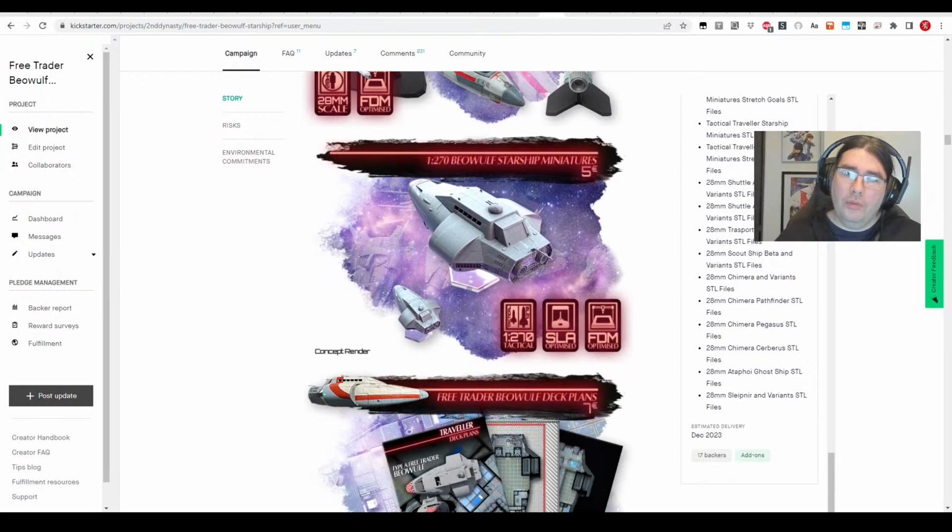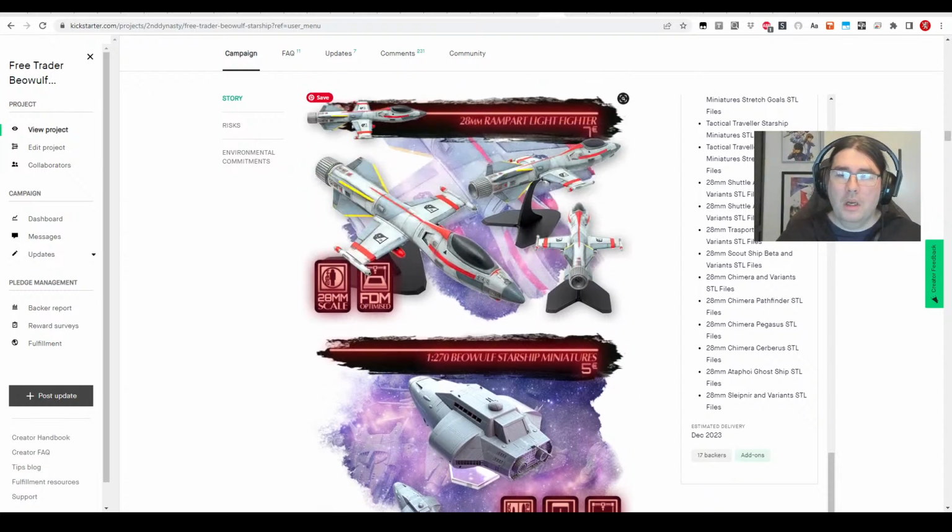The Beowulf 1 to 270 miniature has not been created yet because it requires us to convert the full scale version into something that can be printed. So that's going to take a couple of months. You'd love to see a two-seater version. That's probably a little bit more possible than a number of designs. It does require remodeling this front part of the ship, but it could be done.